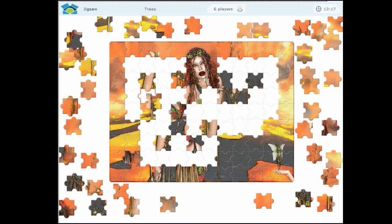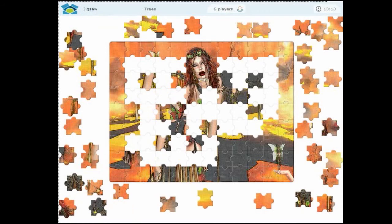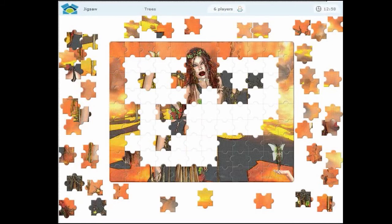Is that right? I don't know if that's right or not. Not right. Wait, does that look right here? Do you guys? Yeah? Where? Can't just say here, right? I'm moving it around. That should be light. No, it doesn't. Maybe it's there. Yeah, this woman's neck is in somewhere.